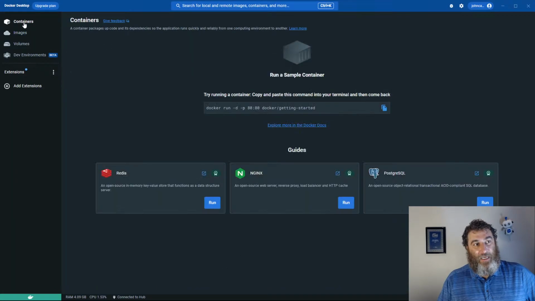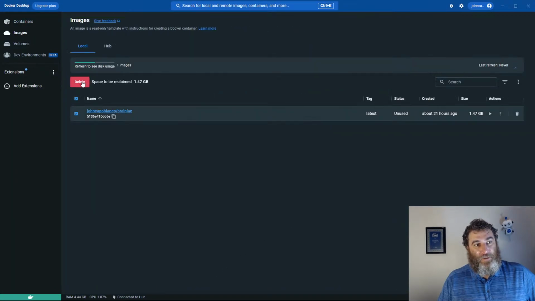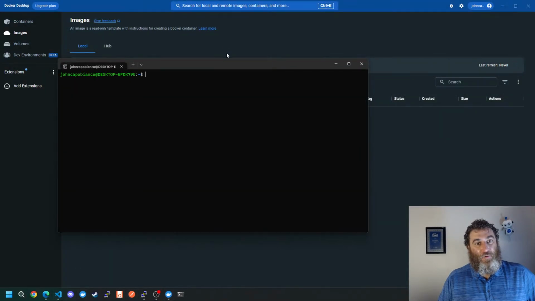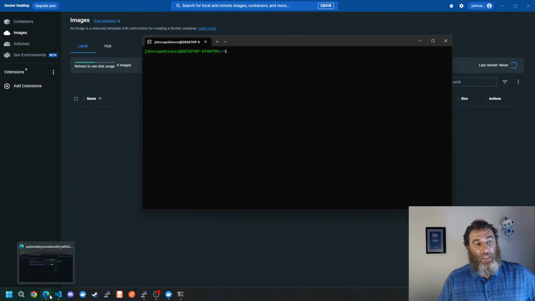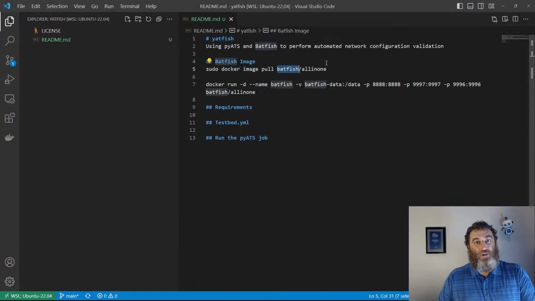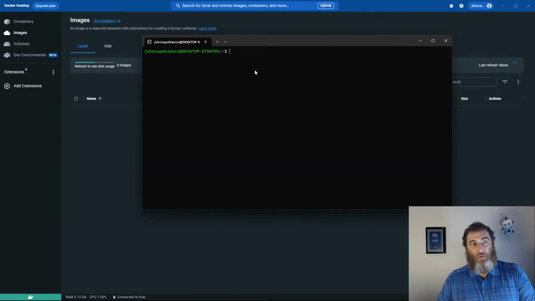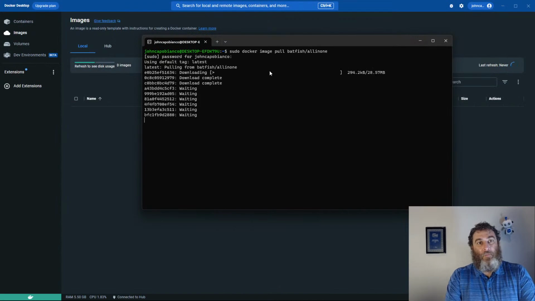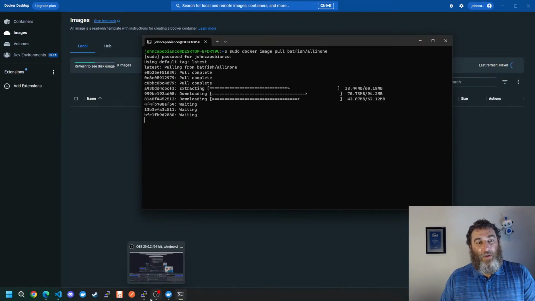Okay, my Docker container is up and running. Let me flush my images, and let's try this in a different Ubuntu window. Let's get the Batfish up. We're going to pull the image, and then we're going to bring it up.